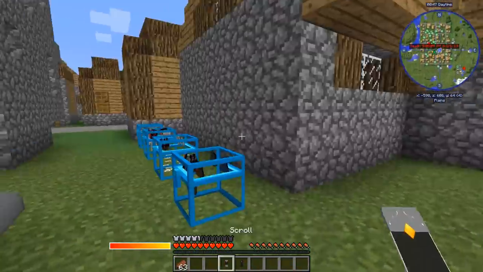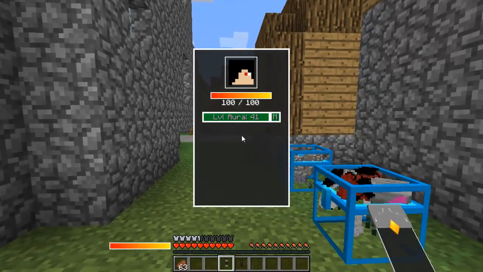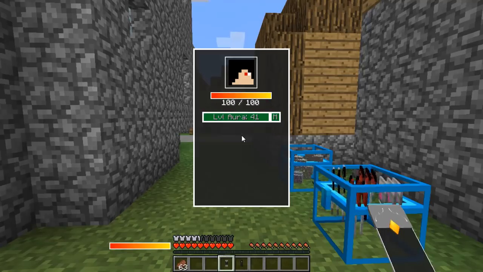So aura, how it works, you start with 100, and half a heart equals 5 aura. So this counts as 10 hearts worth of aura right here. Basically you get double health straight away just by having this.